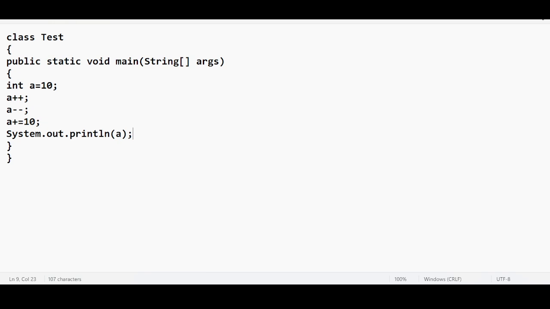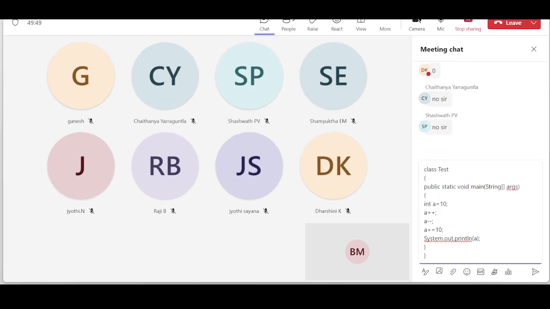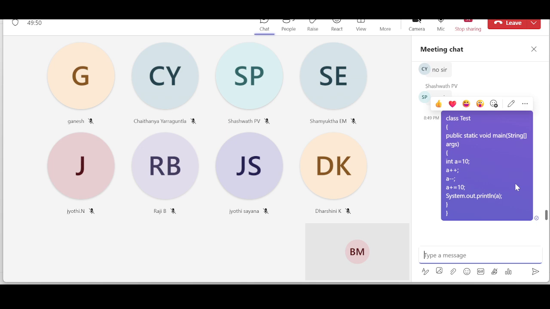Let us check where we are standing so far. Try to answer this, take some time. I just want to ensure that you are able to follow my concept. Please try to understand that only one value will be displayed in the console, but inside the memory there will be four manipulations. Just try to produce the answer.